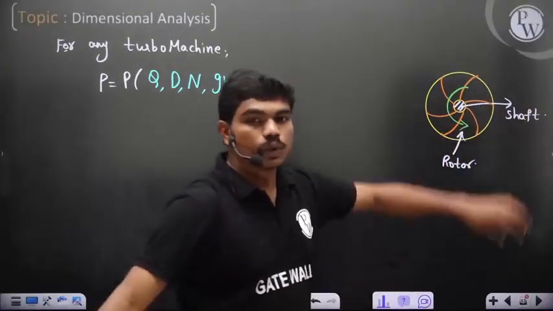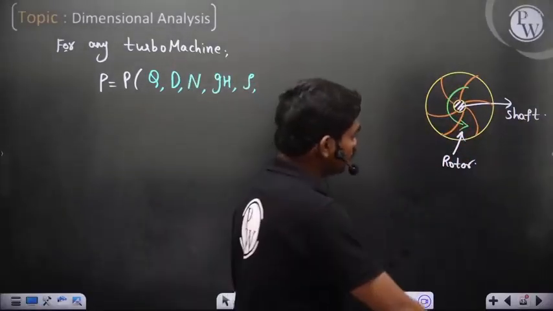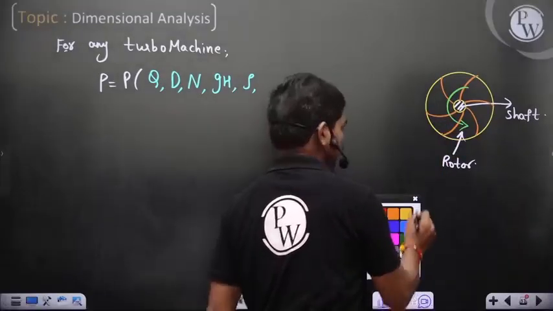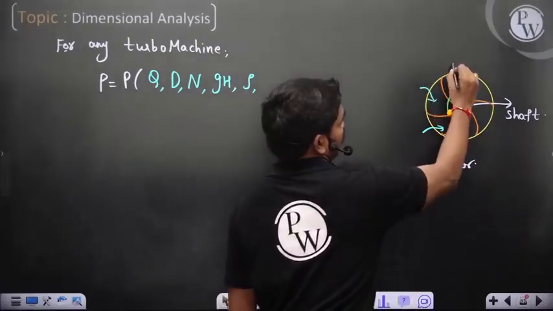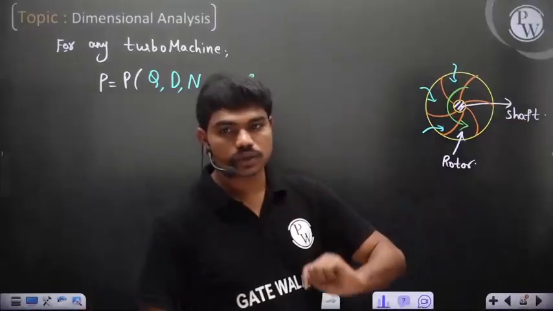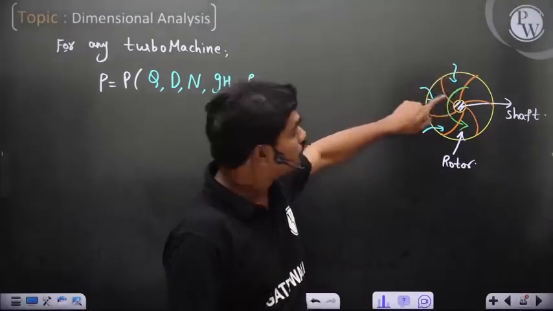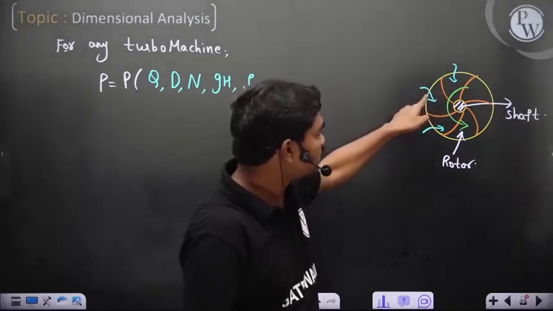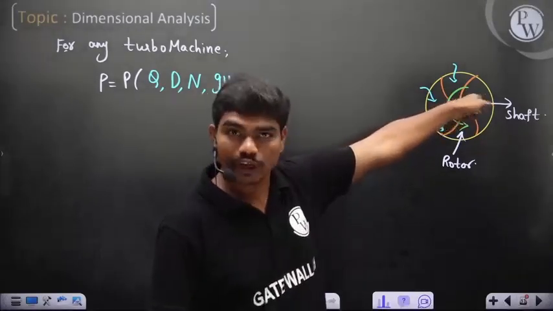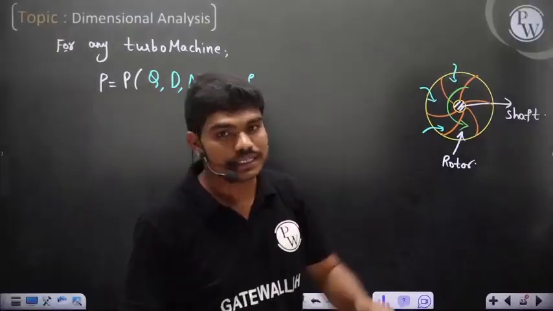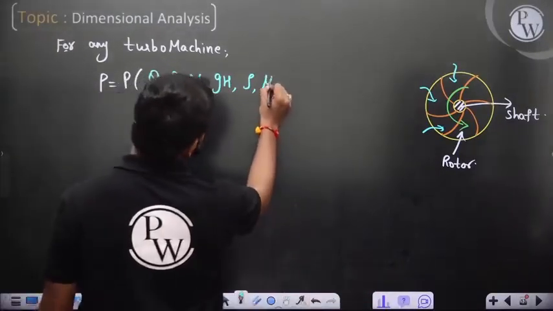So this is rotating. So when this is rotating, ultimately मान लो कि जो fluid अंदर जाए, वो high viscosity का fluid है. So when fluid's viscosity is high, the passes in this will definitely depend, and the loss in the energy in this path will also decide the velocity at the exit. So velocity triangles will change. So the power calculations will change. So it also depends upon mu, of course.